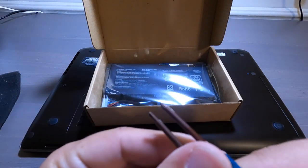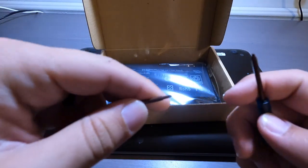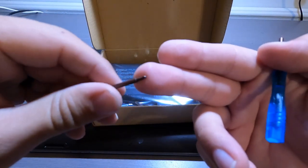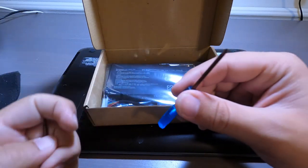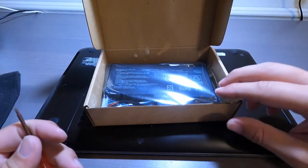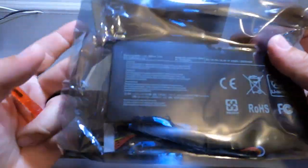Right about there. How's that? This one is just a plain Phillips. And this one is a Torx, very, very small Torx. This one you actually don't need, so I'm gonna put it over here. Maybe for different batteries, different laptops you do. And of course, the brand new battery.